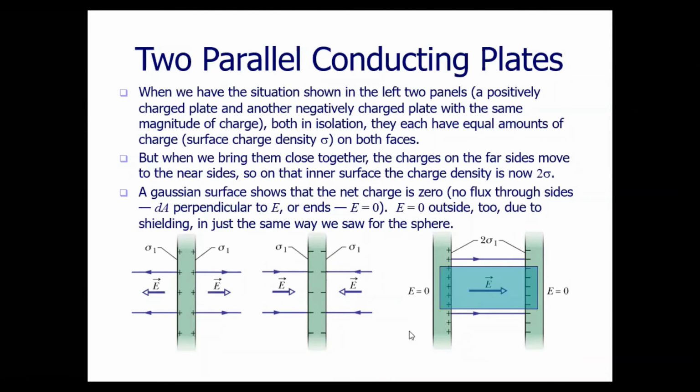Gauss theorem will say that the outward flux coming out through this Gaussian surface will give you the electric field. So the flux must be equal to the total charge enclosed. Now, what is the total charge enclosed by this? If you add a minus charge with a plus charge, what do you get?